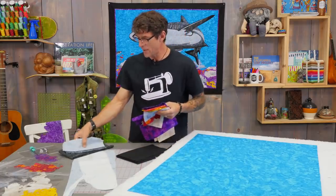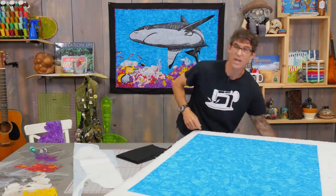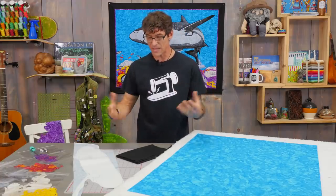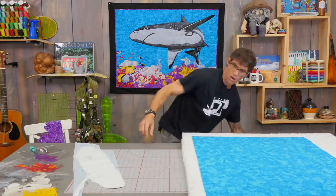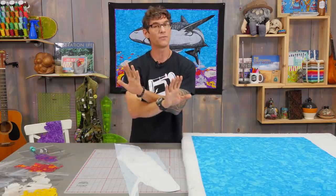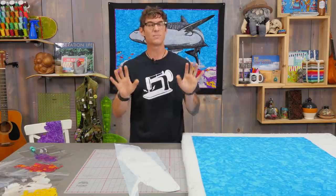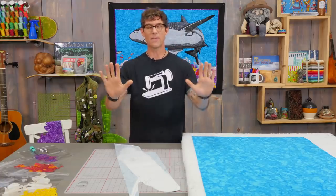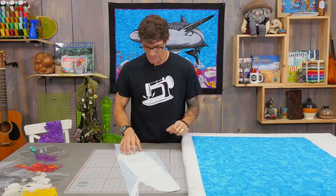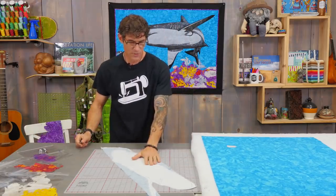We have a pattern and we also have a map. If you're going on your own you just print out your map and create your pieces as you see. If you're doing the pattern, of course you have your pattern pieces, and those are going to be pre-traced onto your fusible web. My patterns are always created with the image already flipped or transposed — those are terms you're looking for when purchasing patterns. Because we're doing it on a paper-backed fusible web, my pattern piece has already been switched, so it will come out in the direction you see it behind me. Now I want to show you how to cut the pieces with your shark applikutter.